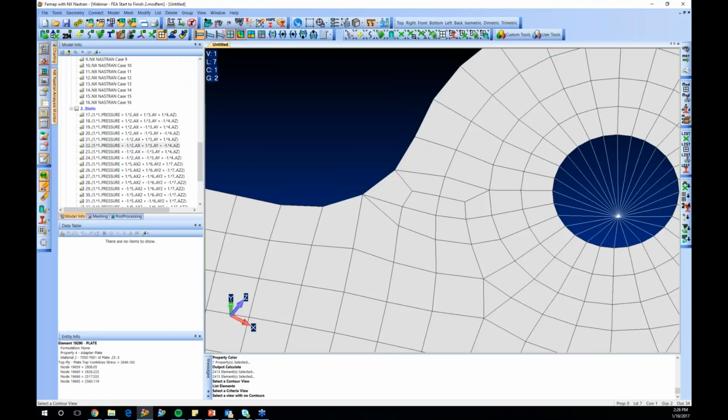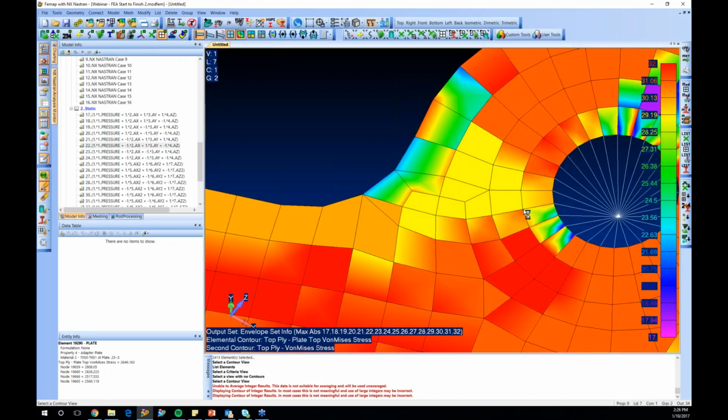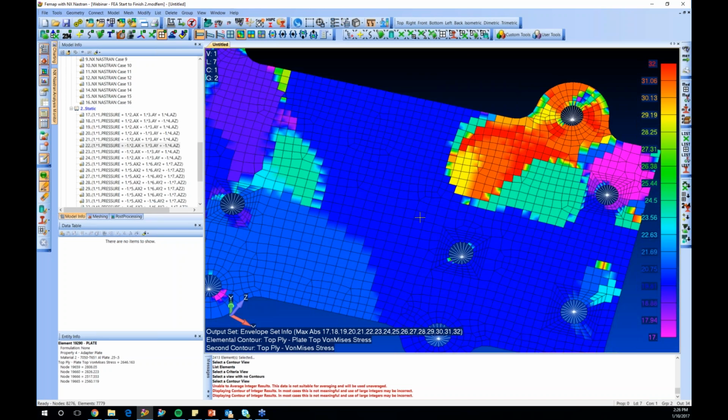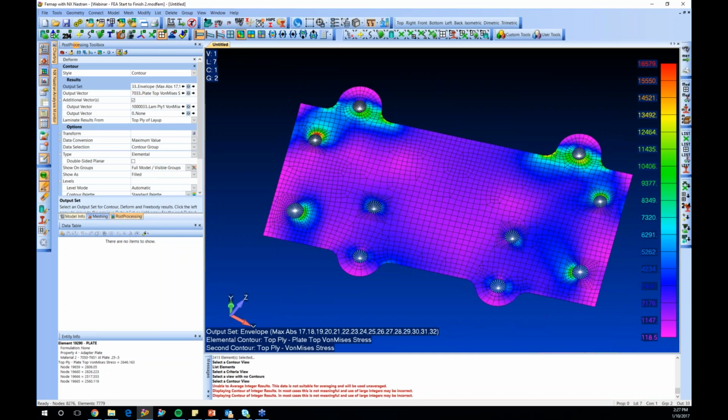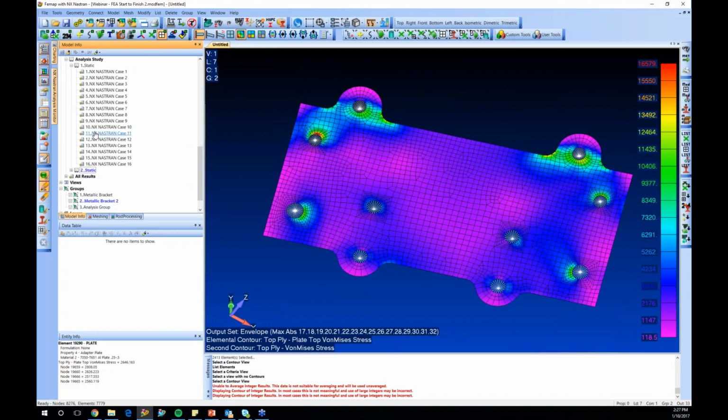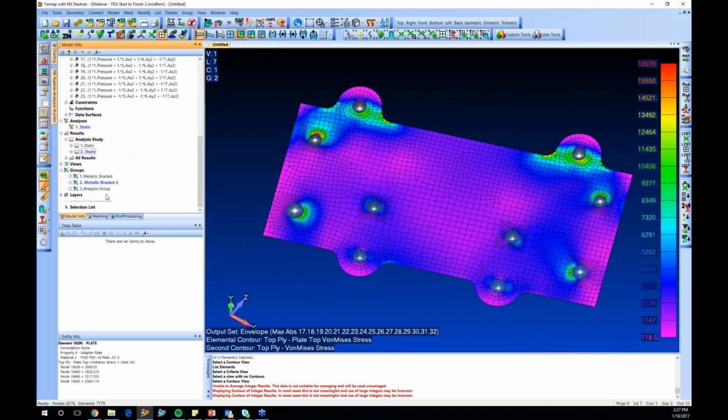All right, so we're going to go back to this, and this looks odd because we still are in that set info. So I'm going to quickly go over what we can do for C-bushes, and those are used for bolt analysis. So I'm going to go back to showing the full model.